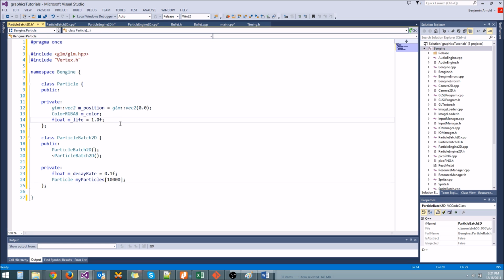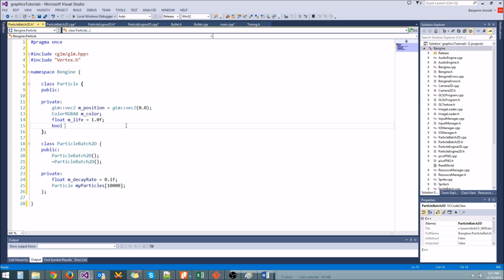Now, what we should do here is have a bool is active, equals false. So right now, all of these particles are going to start out as inactive particles. So when we iterate this big batch of particles, we're not going to update any of them. We're not going to draw any of them.